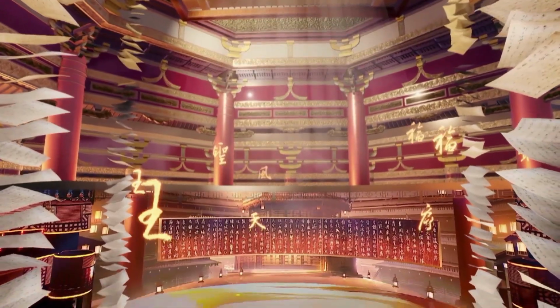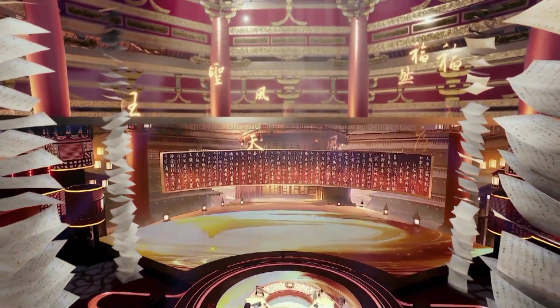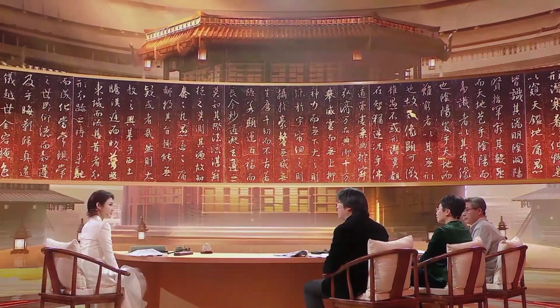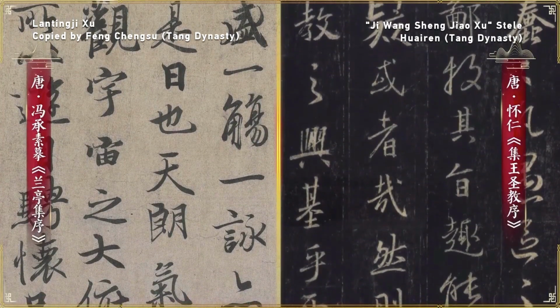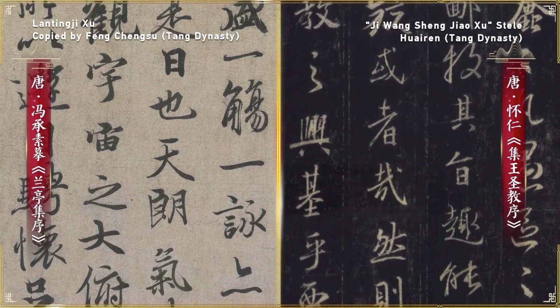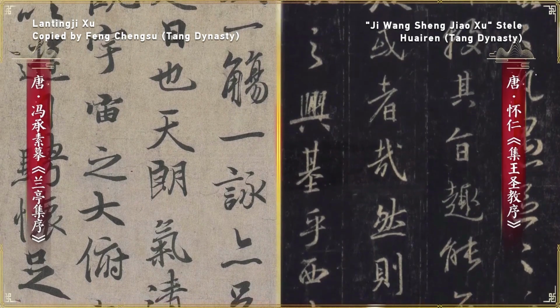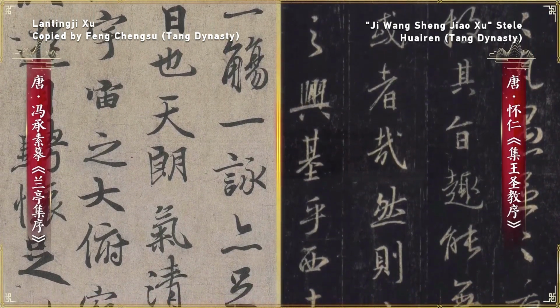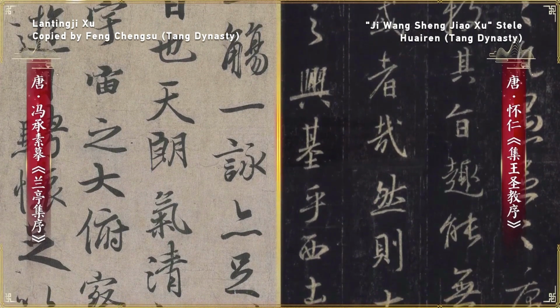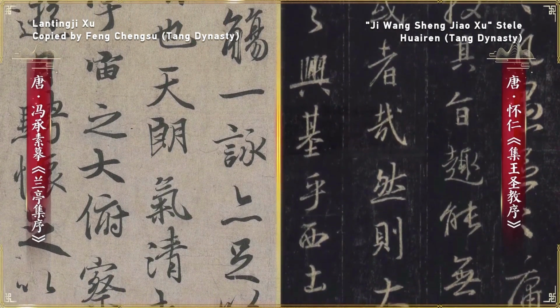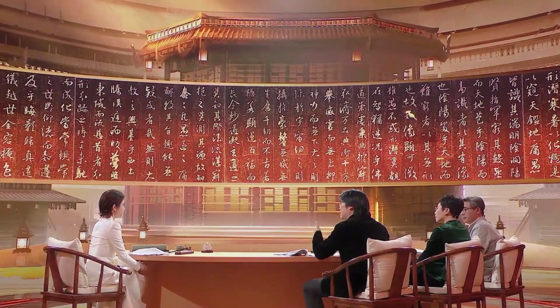We have just discussed the many merits of the Jiwang Shengjiaoshu. When Huairen compiled the characters, he considered many variations and aimed for coordination and unity. However, when compared to the original works, there are still issues regarding the coherence between the characters. Therefore, when studying the Jiwang Shengjiaoshu, we recommend comparing it with the Lantingji Shu to better understand the structure of Wang Xizhi's characters and feel the charm of the brushwork and the overall coherence of the text. Therefore, personally, I believe that when practicing the Jiwang Shengjiaoshu, the key lies not in the similarity of form, but in the similarity of spirit.